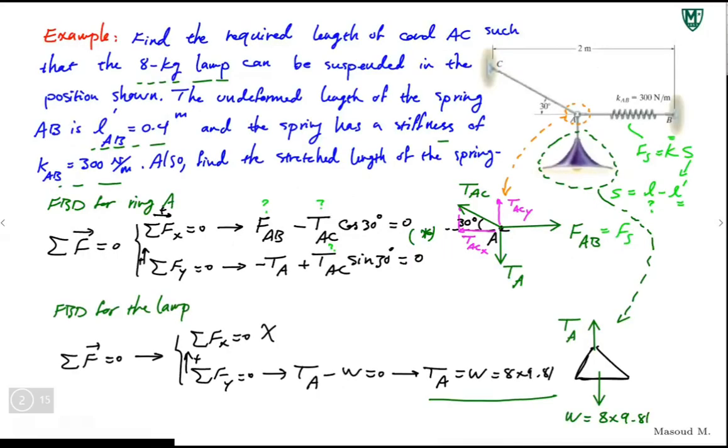So I just added that, but technically we didn't need it there. This is the step you had to take to get to what this problem is asking you to find. Remember, we are trying to find the length of chord AC. We found the force in chord AC. We use the free body diagram for the ring to find the final length of the spring. The current length is under some force right now. Whatever the current length is, we know the undeformed length. You buy a spring, you know the undeformed length. It comes with the length.